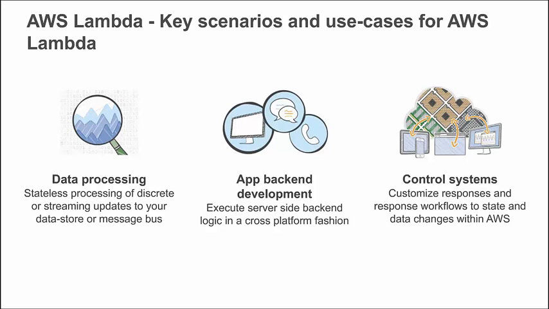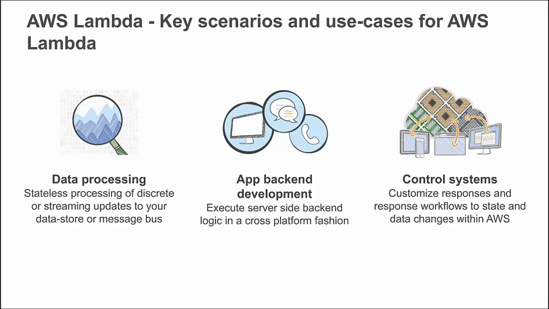So I want to spend a little bit of time talking about the key scenarios and use cases for AWS Lambda. And these are the 3 scenarios which we have seen mostly and widely used today. You are welcome to add to these lists and let us know if you have any other creative applications for using AWS Lambda. But the applications that are used most widely today consist of these 3.